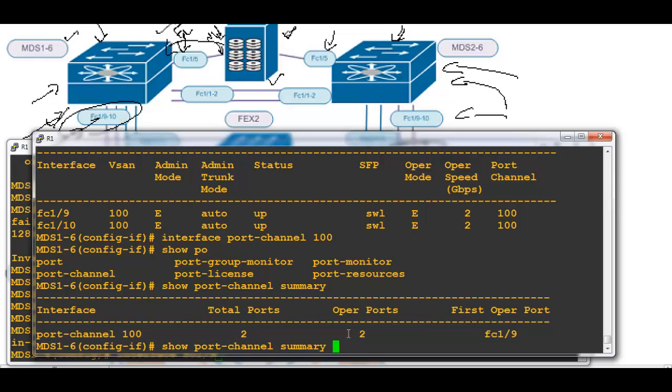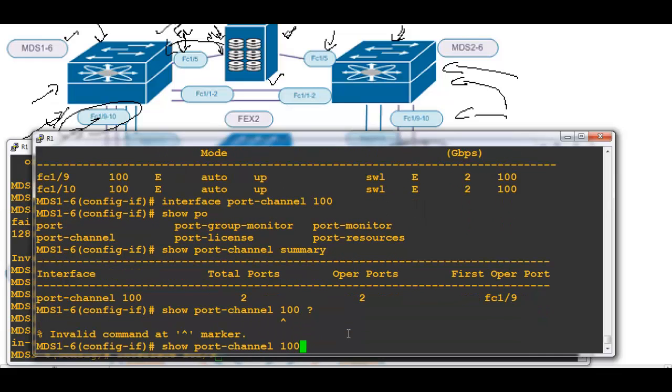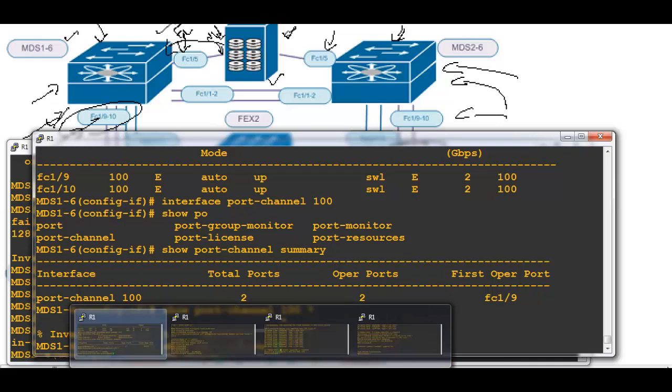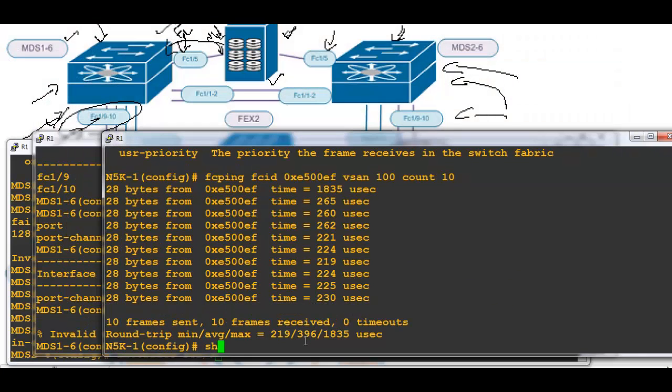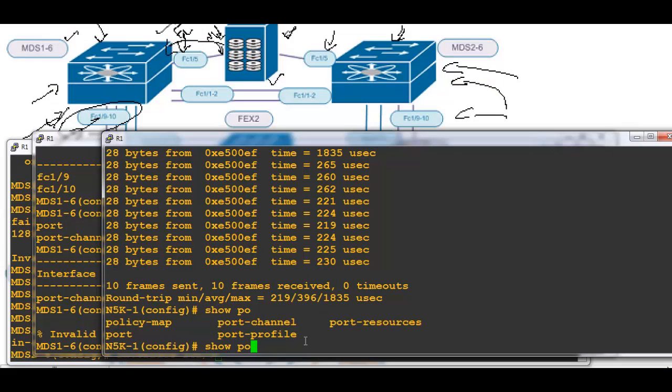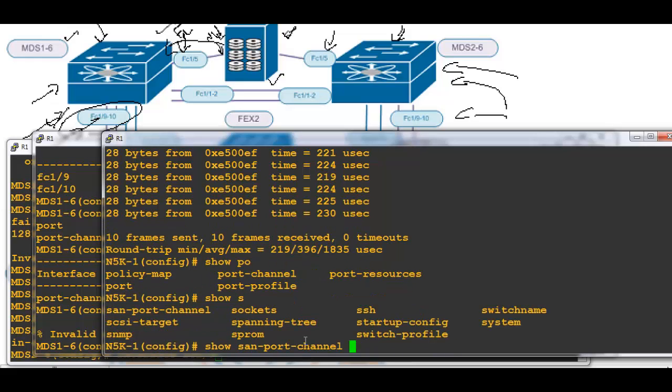Show vSAN port channel. Yeah, SAN port channel summary.